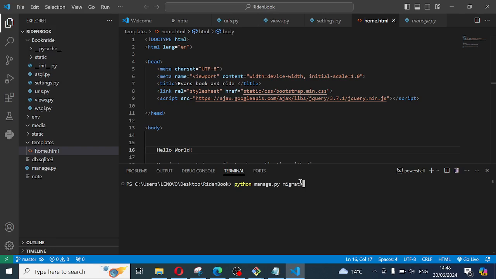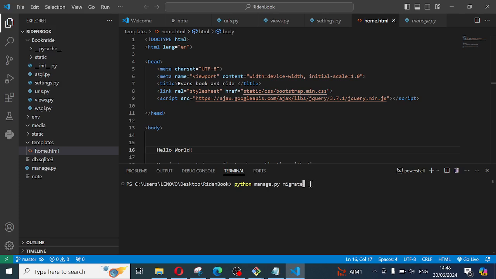So this command is going to create the structure for your database for built-in applications such as your authentication, your admin, and your sessions. Some of these things you may not understand very well, but you don't need to worry, because as we keep on writing the code and building the application, everything is going to make more sense. So python manage.py migrate is going to create your initial database tables. It's as simple as that.